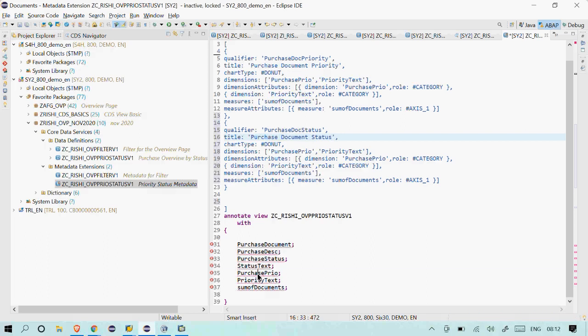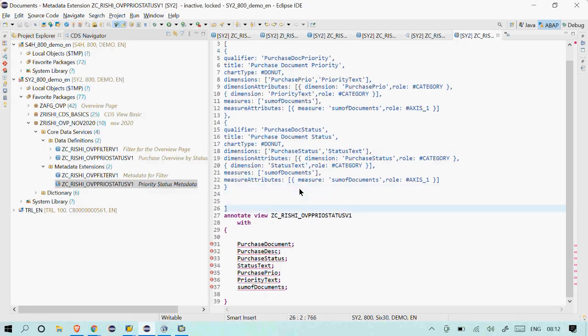I'm just replacing the dimensions which are required: purchase status, the category will be the same, and the text will change to status text. The measure will be the same because we want the same measure for both the purchase priority and the status.